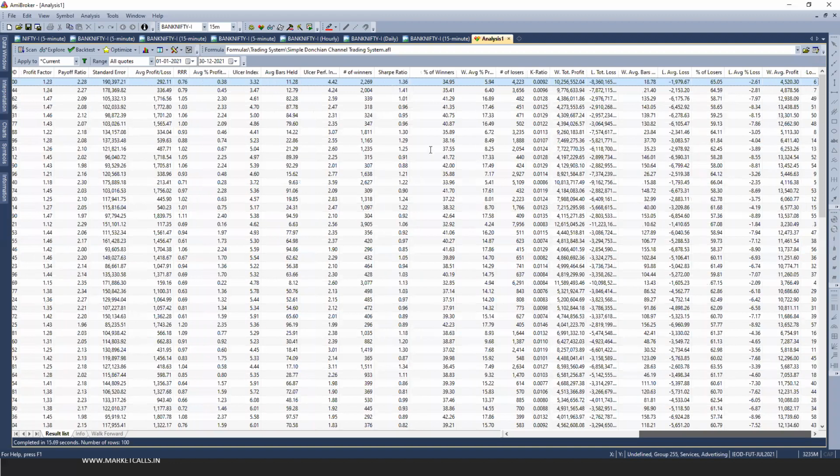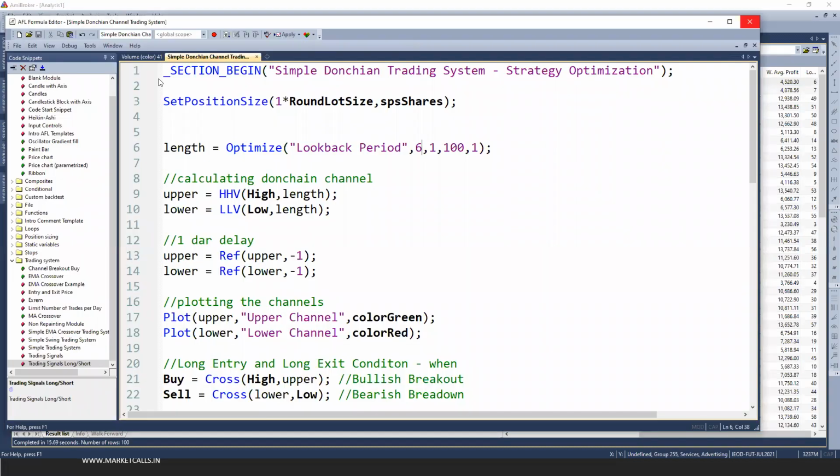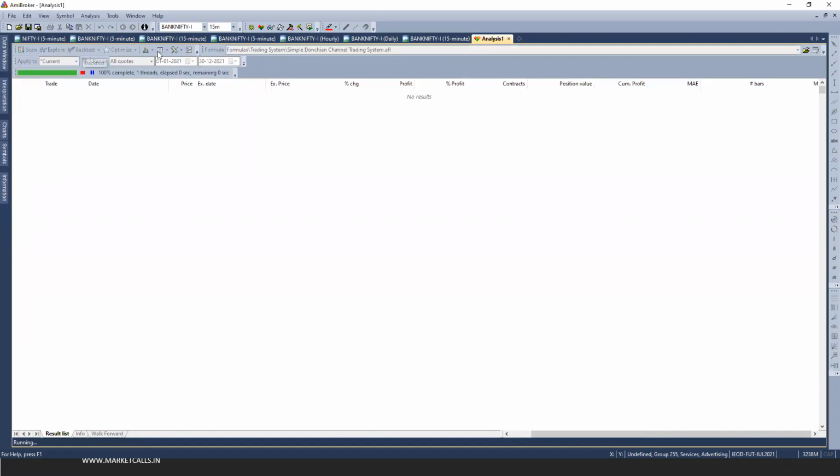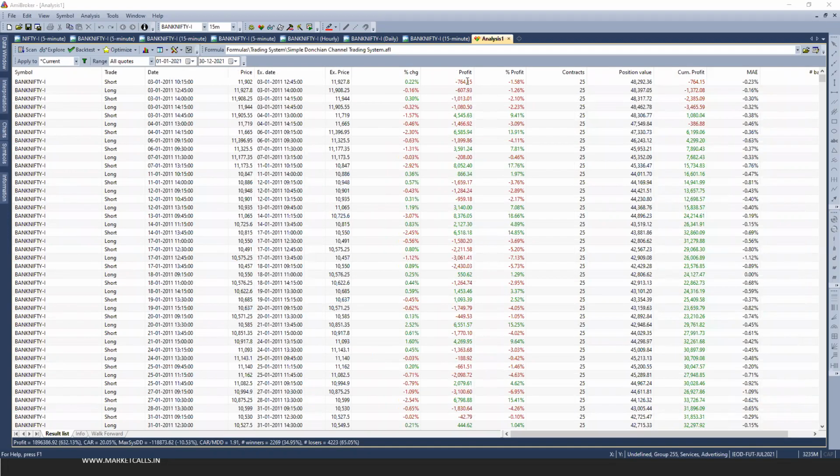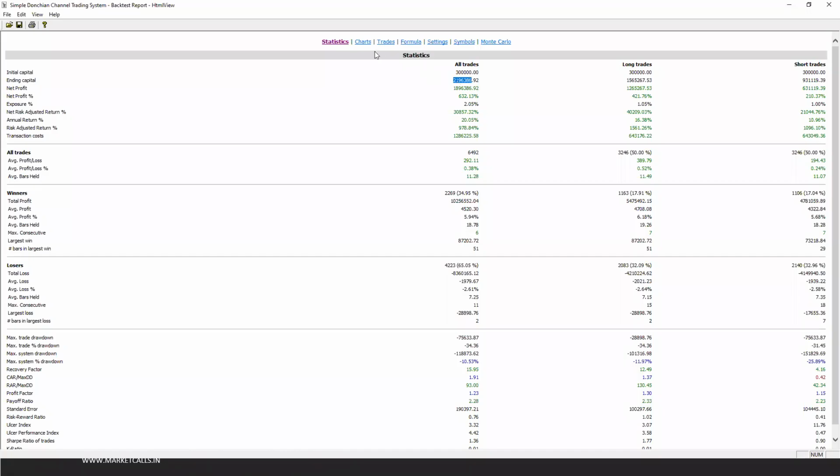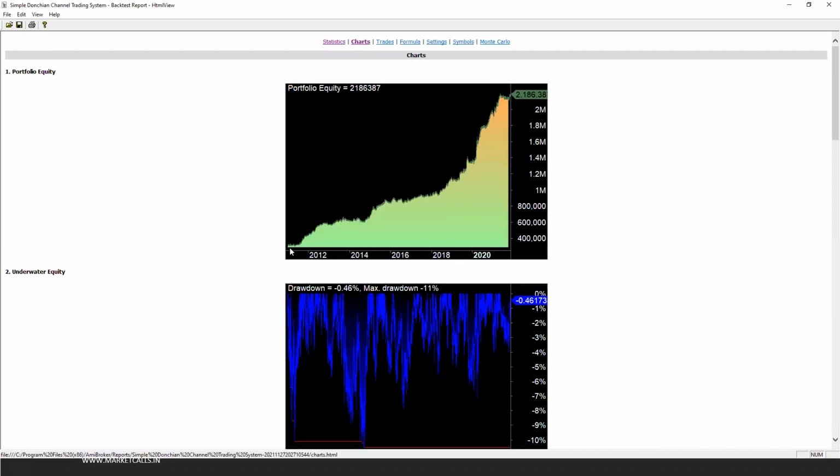So now I go and change the number to 6. Probably it's a very simplified, optimized backtesting trading system. So I'll just try to backtest over here. Now I'm getting results. Now the results are pretty much decent and far superior compared to my previous one. And probably the returns are quite smoother.